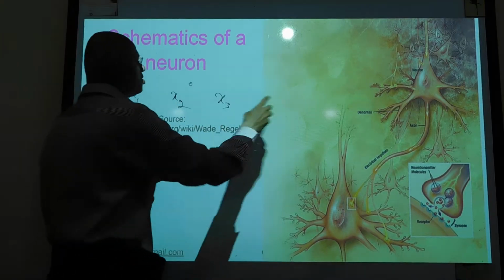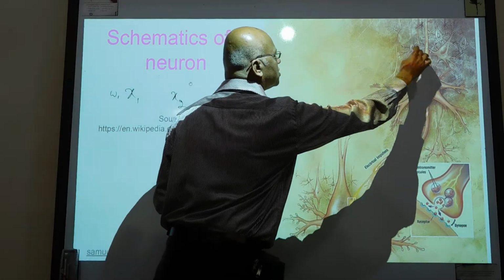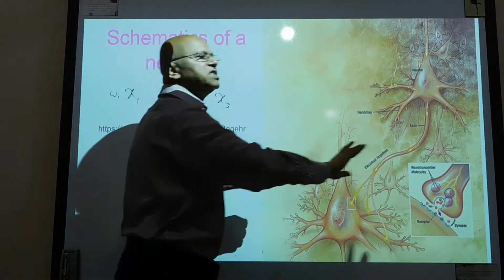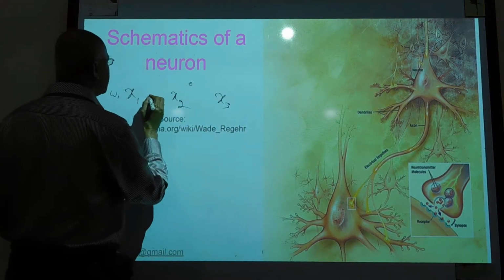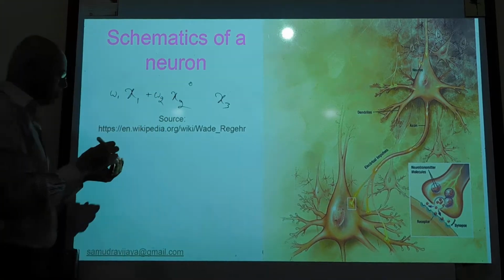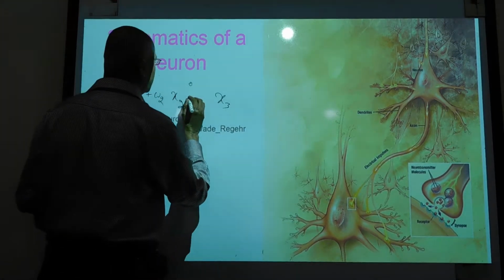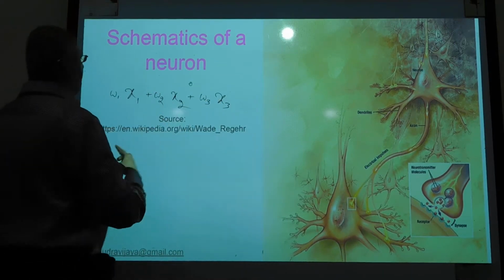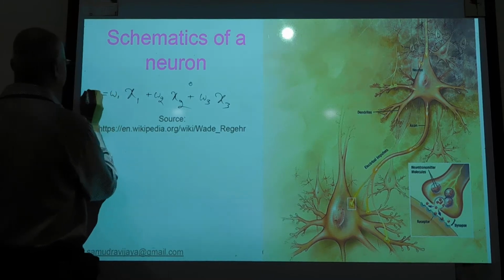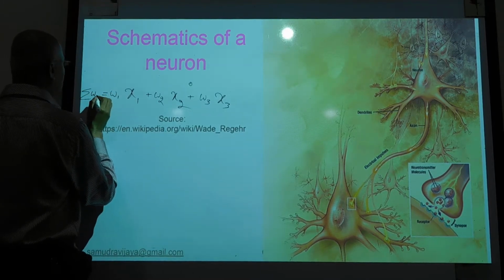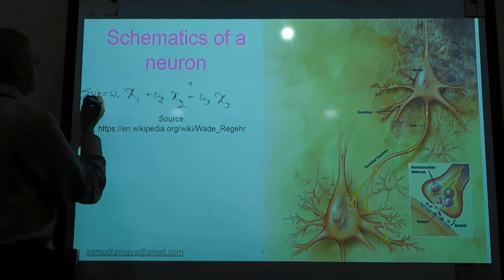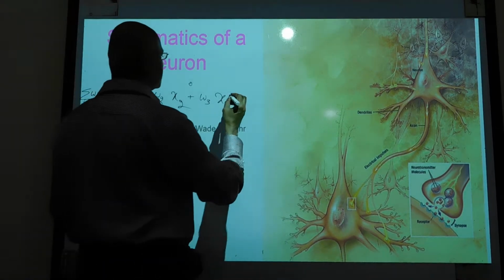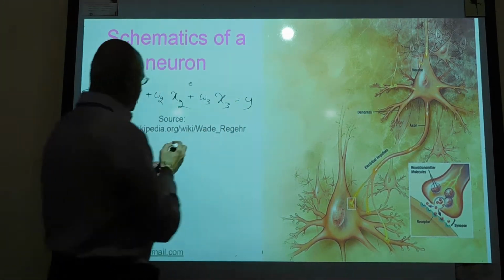On the other hand, it has also found that whenever a new input comes from a second neuron, if the input is positive, the output of this is negative. Therefore, it assigns a weight which is negative. W2 could be negative, and so on. So each of the inputs is multiplied by a weight and they are added. This can also be seen as the summation of Wi xi, summation over i. In this case there are 3 inputs. This output can also be thought of as y.